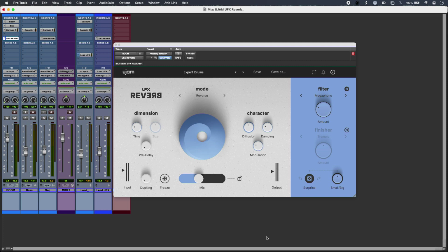UFX Reverb has 10 reverb algorithms, but it also has UJAM's filters and finishers across the back of it for some truly unique sounds. Here I have an electronic track that's sounding pretty dry, but as soon as I bring in UFX Reverb, I get something with loads more movement, interest, and originality.